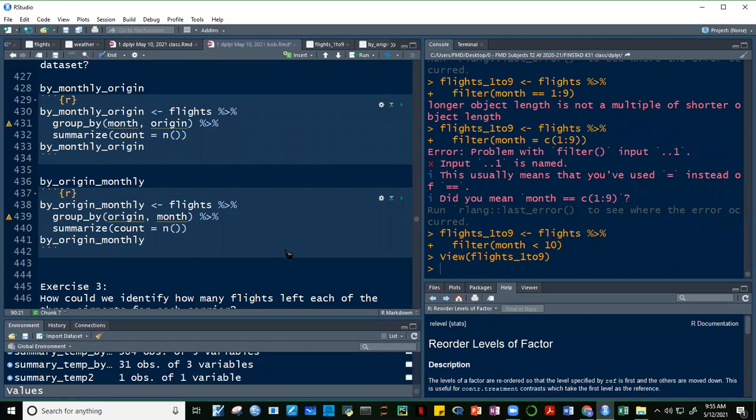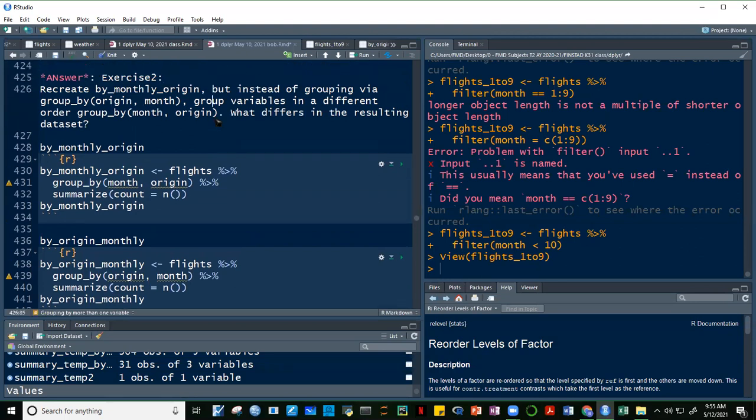Okay, yung group by, no? Group by. So ito, sinummarize natin by counting, no? N, open and close parentheses, that's the function that will count the number of observations, month, and take note guys, na importante yung order. Ito, by month siya, tapos by origin.